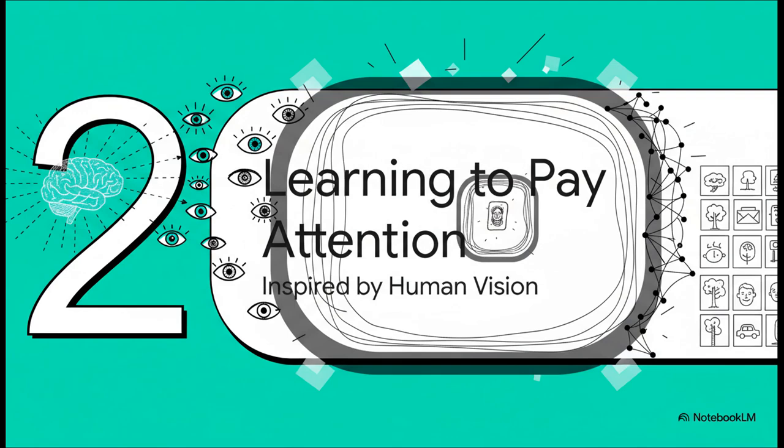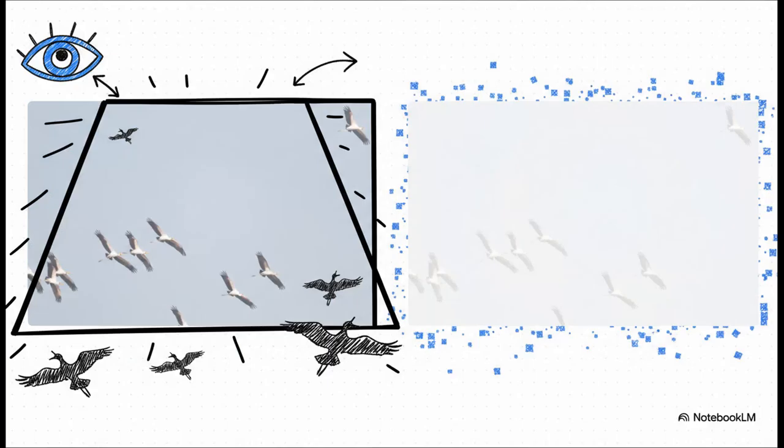So if tunnel vision is the big problem, what's the solution? Well, the breakthrough idea was actually inspired by something we all have, something that's ridiculously good at understanding what it sees, our own brains. Think about it. When you answered that bird question, you didn't scan every single pixel of the blue sky, right? Of course not. Your brain just zeroed in on the important stuff, the birds, to compare them. You paid attention. And that right there, that ability to focus on what matters, that's the secret sauce.